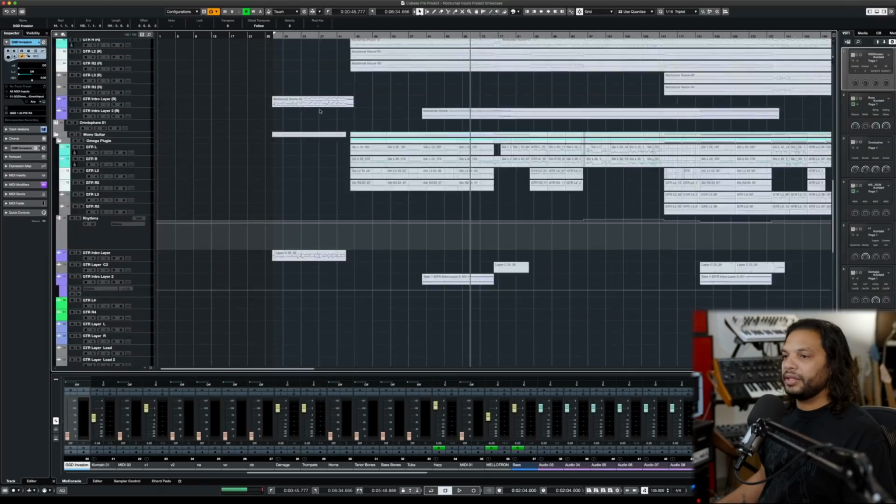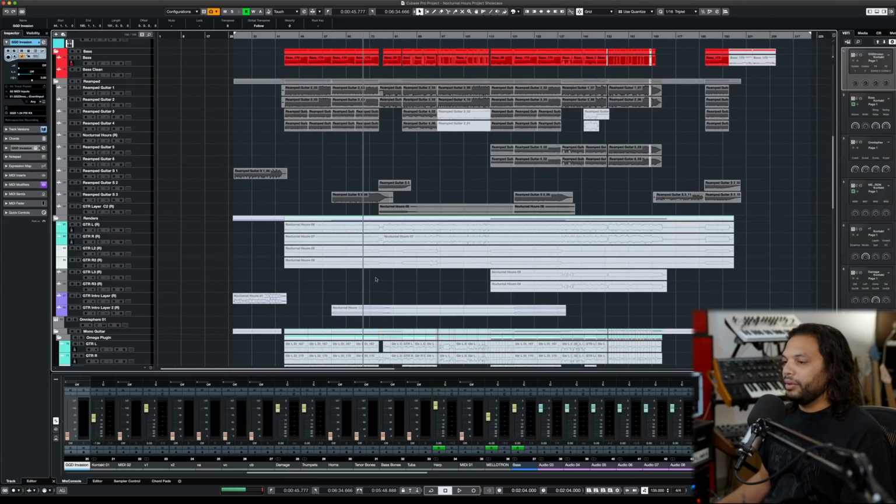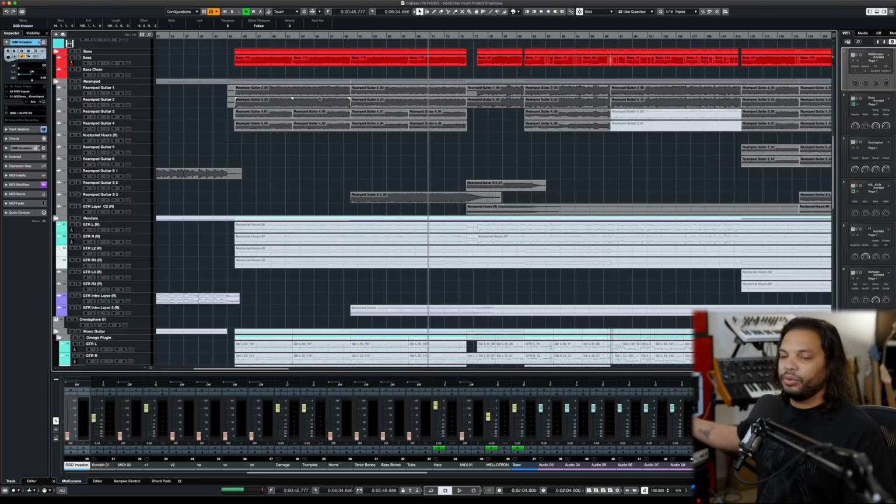It looks like for the guitars, these have been reamped at this point. I don't remember what I used, but I know that to capture DIs I was using plugins like Neural, a lot of the Neural stuff. I've got the real bad boy here, but I was using the plugin version. This very well may be this or the Invective. These saw the most use on this album. They're just very good.